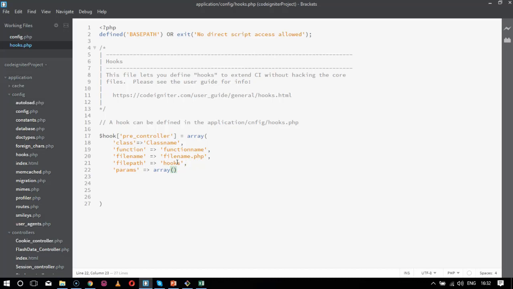So for now I keep a blank array, or we can call for a number of parameters inside it, but this is just the syntax I'm focusing on, which will give you what exactly the hooks logic is all about, where various parameters take place. So we have file path hooks, but this can change if your file is located in some other folder or has any type of subfolders in it, then it will automatically change. So you should keep in mind where exactly my folder is, or which is the destination directory for my web application folder, and based on that you will set the file path over here. So this was about the file path constraint, and the params will have the optional parameters, so that is also said to be completely optional.